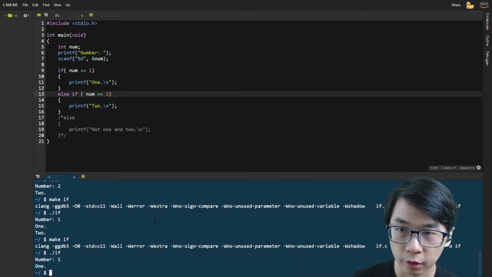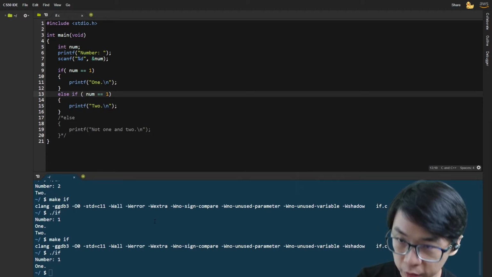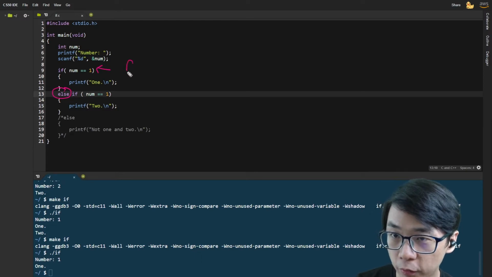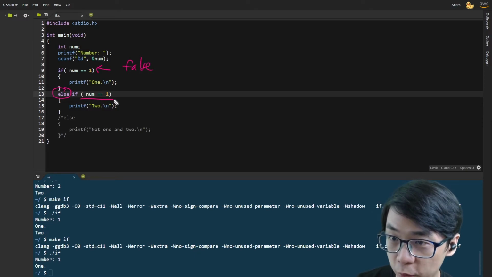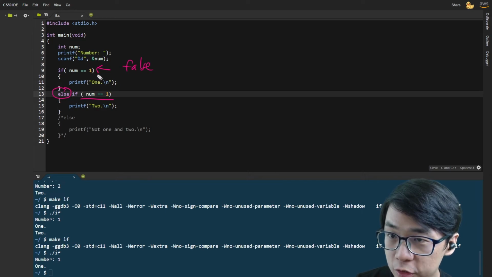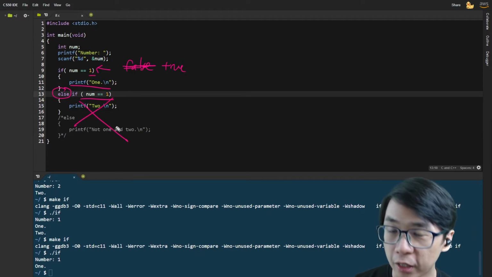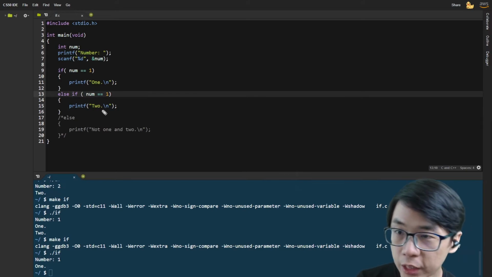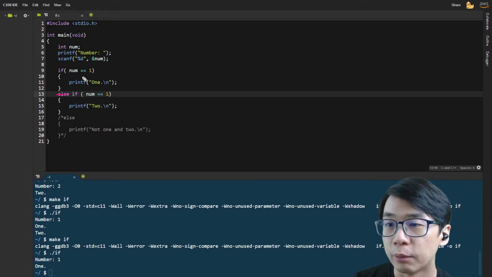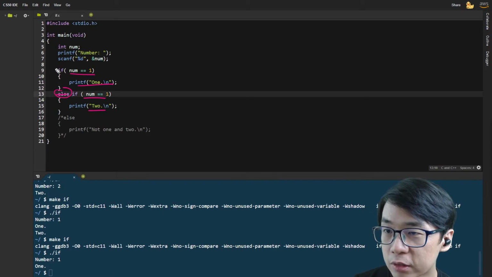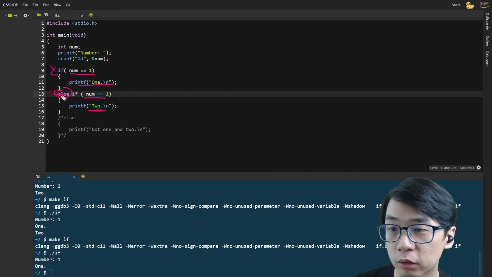What's the difference? The difference here is this. This particular keyword else here means that if this thing is false, then it will check this. If the first line is true, it will do this and it will skip whatever is below. It will not check anything anymore. But if I actually take this out, it will check this. If this is true, it's going to do it, and then it will also check this, and then it will do this. So else actually says that if this is false, then I will check. If this is true, I'm going to ignore this case.